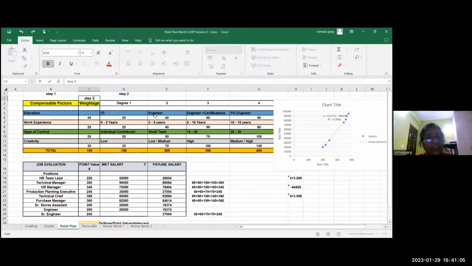Say yours is a very complex organization where you use a lot of kinds of education. So that means quite complex. You might have at degree 1, which is a lower level, just simple ITIs or simple graduations. But if it is a pharma organization, you might have something like, for R&D, doctorates, PhDs, right? So depending on the complexity of an organization, you will decide on the levels or the degrees.